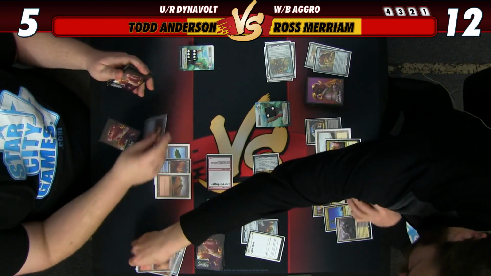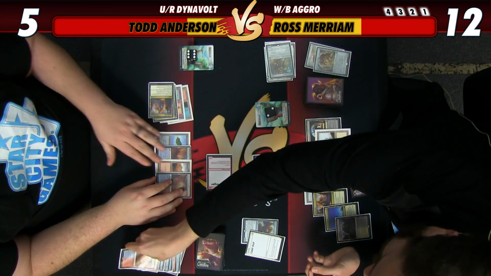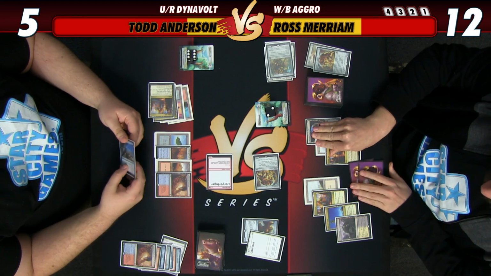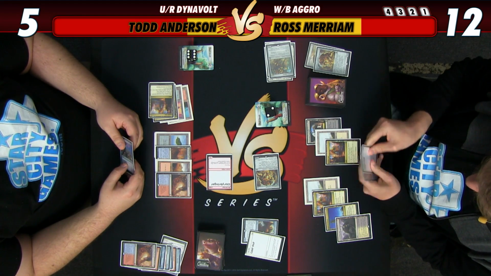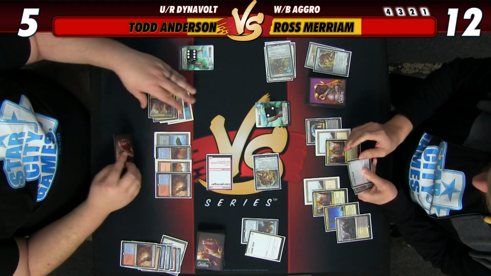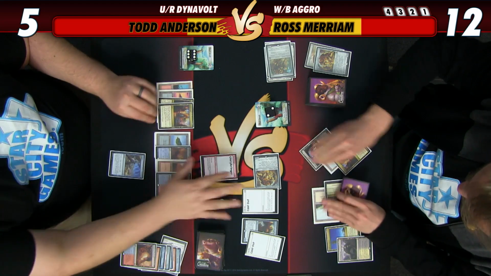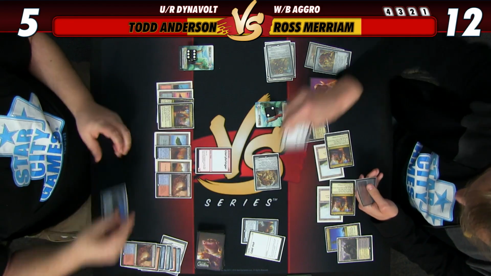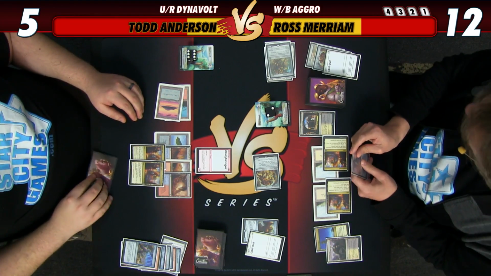What do you got in here? Removal? I do have a Void Shatter. So if your last card was Geralt, you would have cast it. Yeah, probably. I will pass the turn, and on your upkeep, attempt to cast it. I'll negate it. Tilt. Draw.